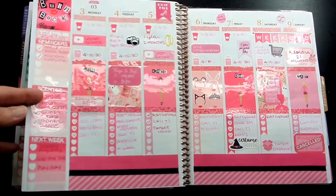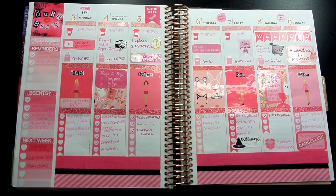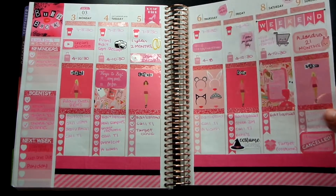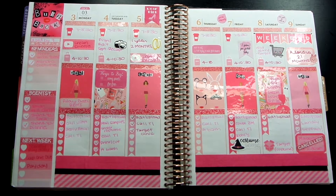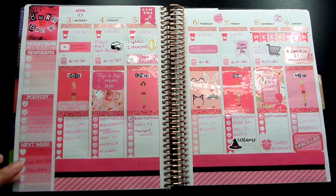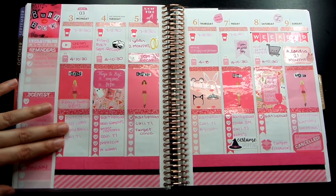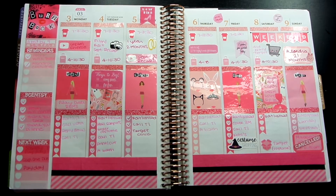Moving on to the next week, October 3rd through October 9th. I did a Mean Girls theme, as I'm sure you can tell, and I love Mean Girls. There's not a printable for this one — I pretty much just put a mishmash of stuff together to get all of the stickers. Because of my lighting there's a glare since these are glossy stickers, so you can't really see everything that great. But I really like the way the spread came out. It was a pretty low-key week. The only major thing was my daughter turned another month old and we had our one-year, two-months anniversary. My spreads are pretty consistent — I like to have all the events at the top, full boxes in the middle, and my to-do's down below.